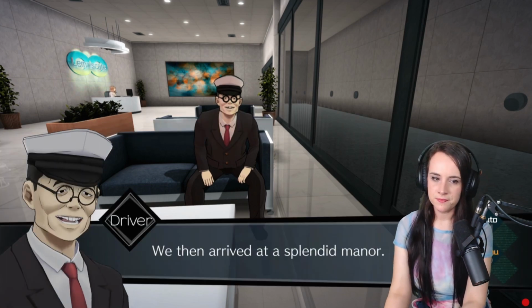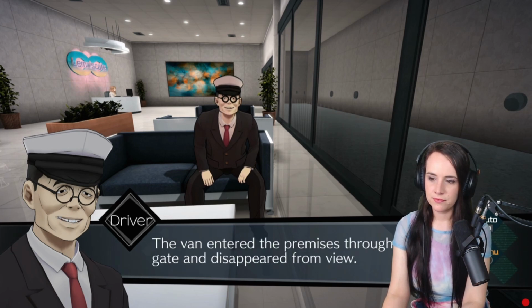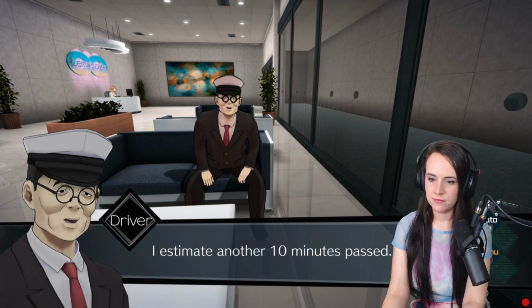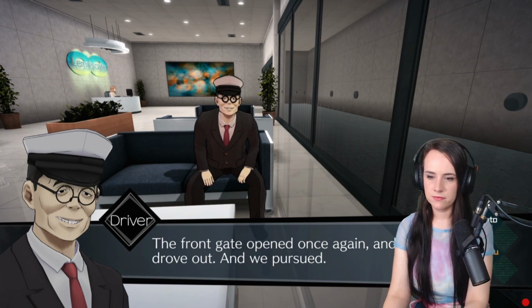We then arrived at a splendid manor. The van entered the premises through the front gate and disappeared from view. We, of course, could not follow, so we waited outside. I estimate another 10 minutes passed. The front gate opened once again, and the van drove out, and we pursued.